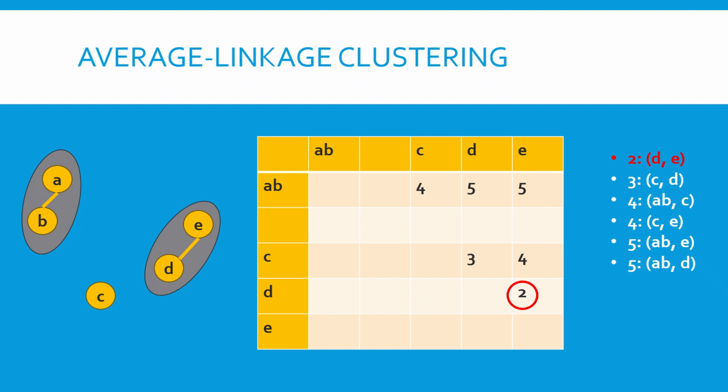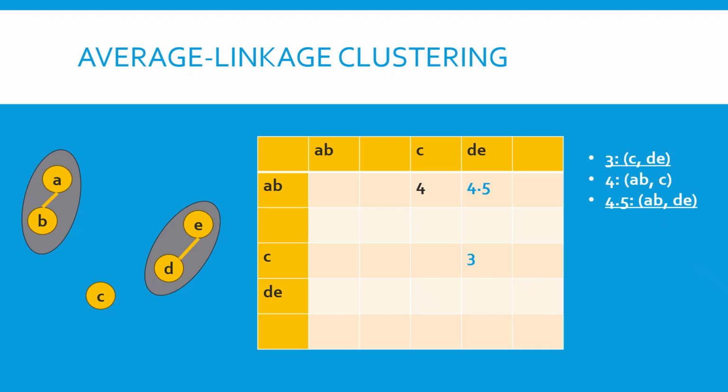Next, we again extract the smallest spacing from the heap. This gives us the next pair of clusters to merge. In this case, the smallest spacing corresponds to clusters D and E. So we merge them into a new cluster, DE. We then update the heap by removing the old spacings involving D and E and inserting the new spacings for the merged cluster DE.